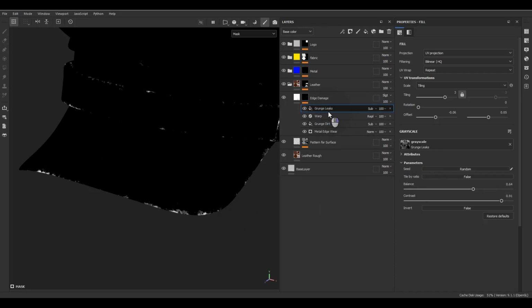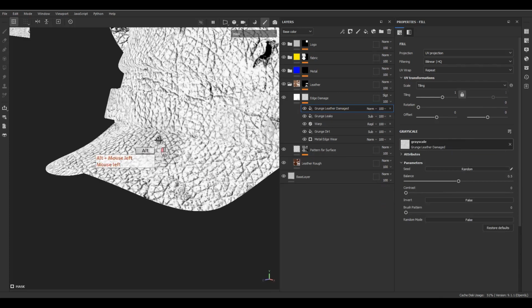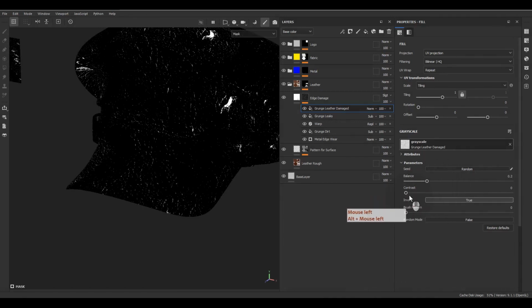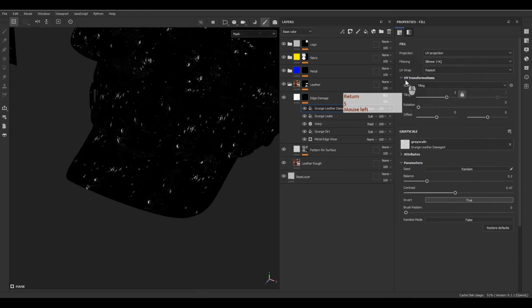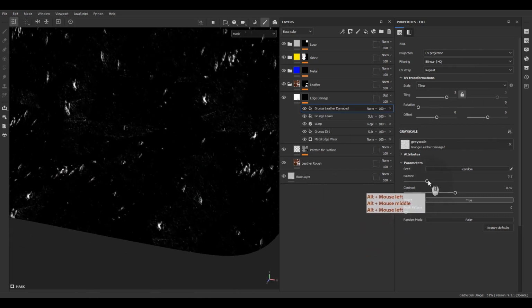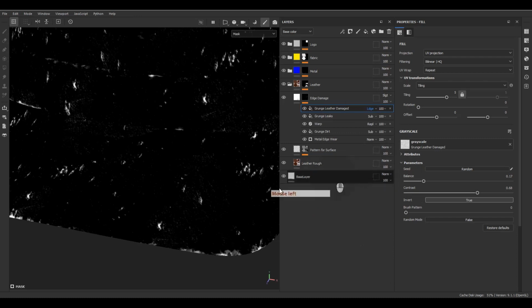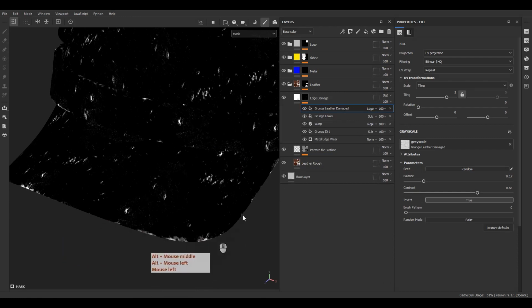So I'm going to add another fill layer, and let's type leather, and with the grunge leather damage, which you can see, I can invert it. Okay, decrease the balance, increase the contrast, and increase the tiling amount. Okay, for example, something like 5, I think it's good. So let's decrease the balance and increase the contrast. And let's change the blending mode to linear dodge. So in this way, I can have this effect on the surface and on the edge at the same time.